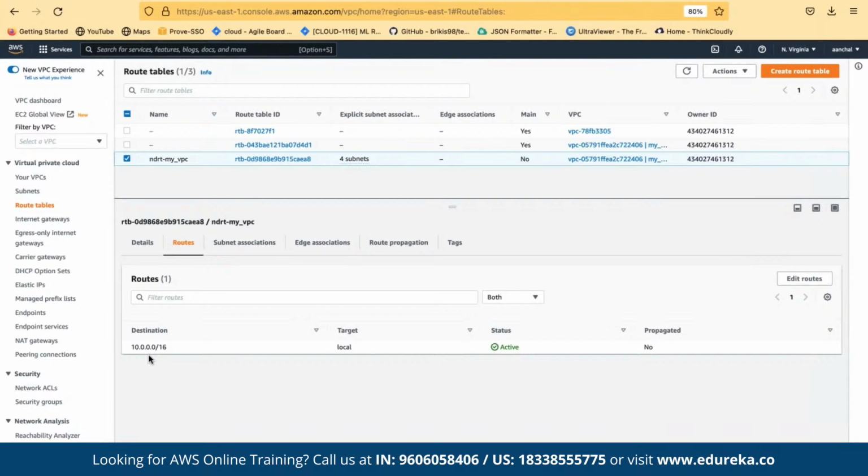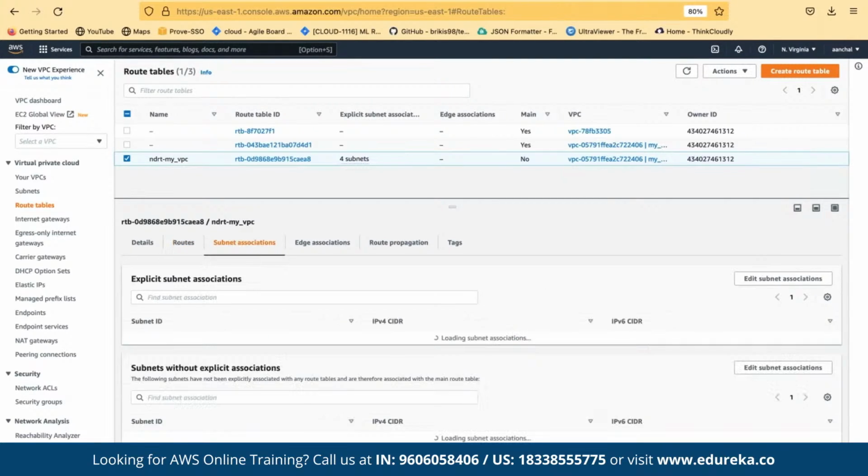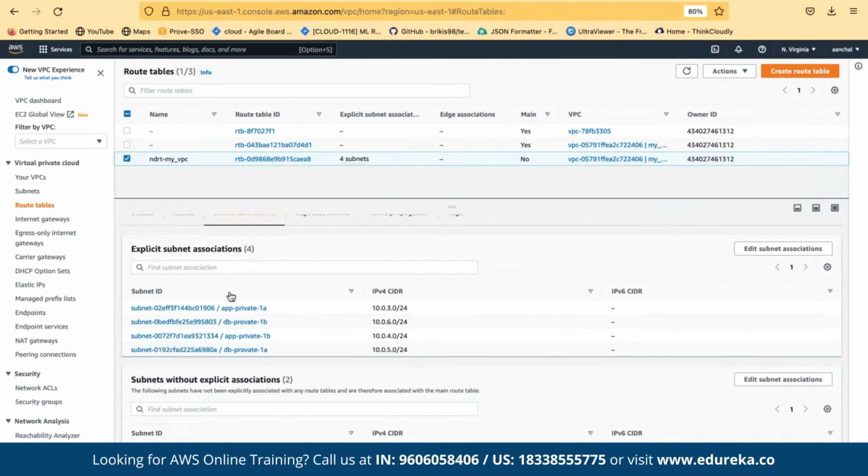All you need to do now is go to EC2 and create public and private resources. When you select these two subnets, the resources will have internet access. When you create resources in these four, they will have no internet access. And that's how we create a VPC here. Understood, guys? Further demos, like how to do peering connections, NAT gateways, creation of EC2 resources in the public and private subnets, you will learn in depth when you join the training.